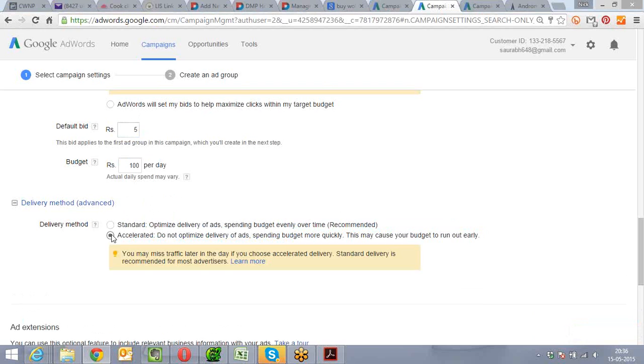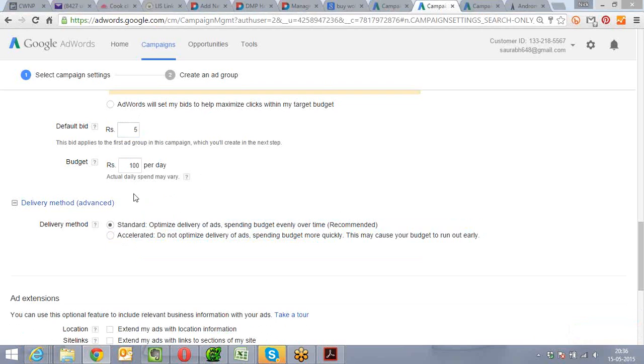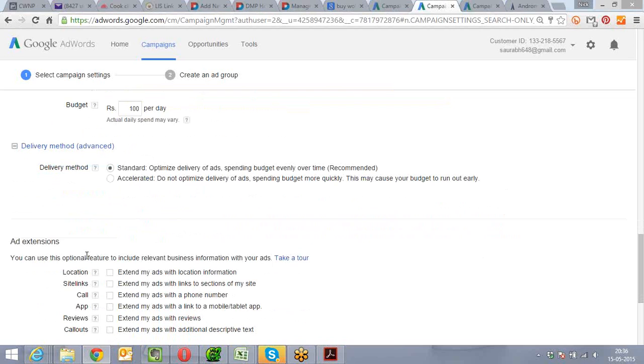But with accelerated, your ad will keep on running until you exhaust your 100 rupees the earliest. When I say the earliest, you started at 12, and by 12:30, the entire thing got used up with the clicks. With accelerated, this will happen. But with standard, AdWords, Google will stop your ad from running if it knows there is a limited budget and the delivery method has been checked as standard. Make sense? The difference in standard and accelerated? Nitin, Saurabh, Rajesh, Lakshya, gets that.